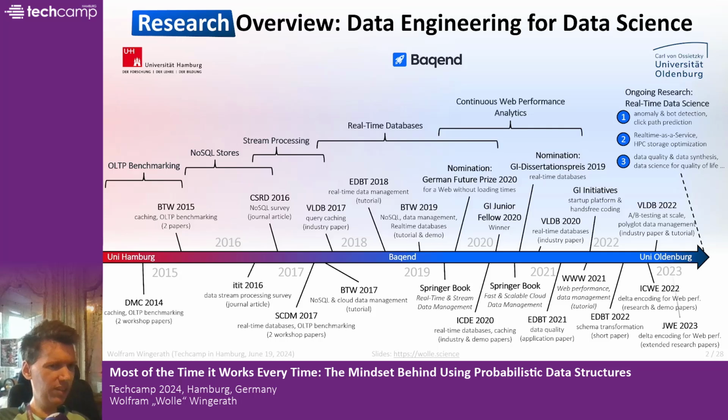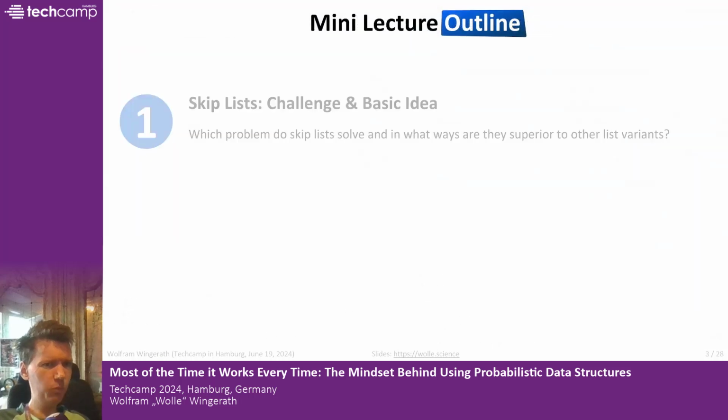What you may be noticing is I'm very much a data guy. In basically all stages of my academic career, I have been using probabilistic data structures on and off. The core technology at Backend also relies on Bloom filters, a probabilistic data structure that we'll see later in this talk. I noticed at the university that many students don't have an idea what that actually is and why you would be interested in probabilistic data structures. That's why today I thought it would be cool to have a mini lecture on probabilistic data structures. We have mainly 3 parts here.